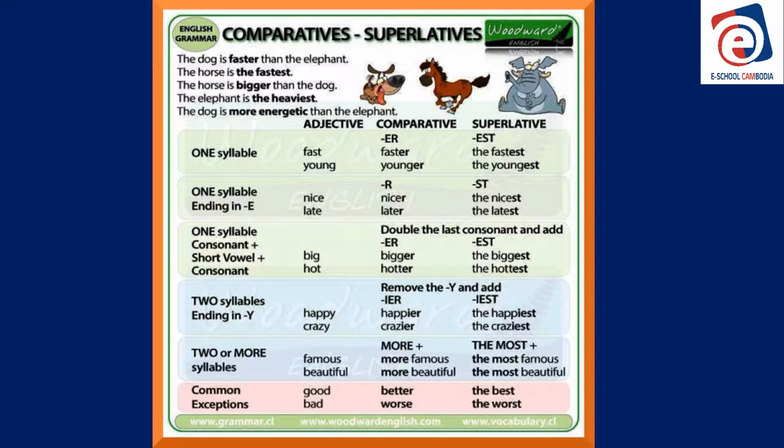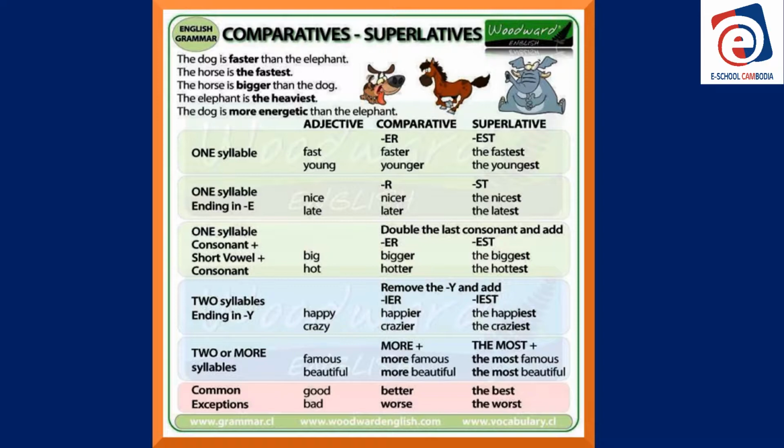All right, and so two-syllable words. Two-syllable words ending in Y, you drop the Y and you add an I. You change the Y to I, and then you add ER. So H-A-P-P-Y becomes H-A-P-P-I-E-R. Happier, the happiest. C-R-A-Z-Y becomes C-R-A-Z-I, and we add the ER. So if it's a two-syllable word that ends in Y, you change the Y to I, and you add ER or EST. Craziest, the craziest. Don't forget to use the definite article, the craziest.